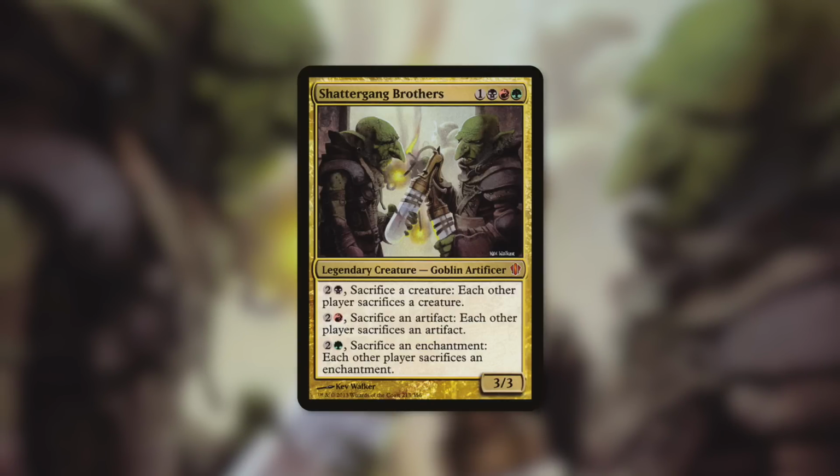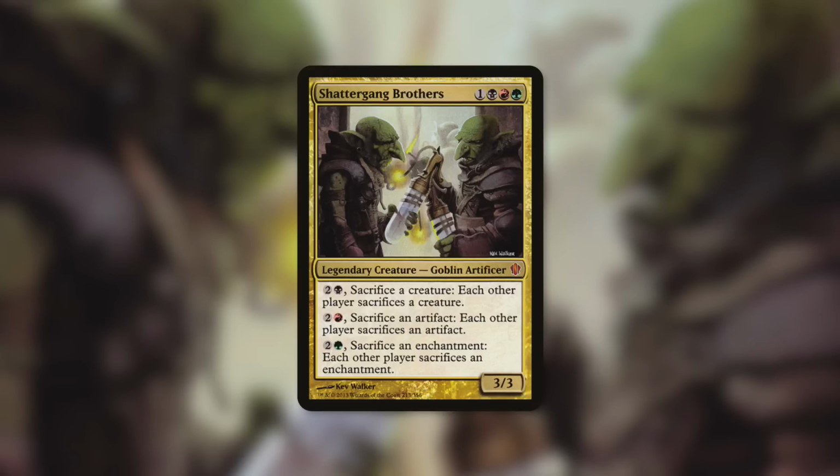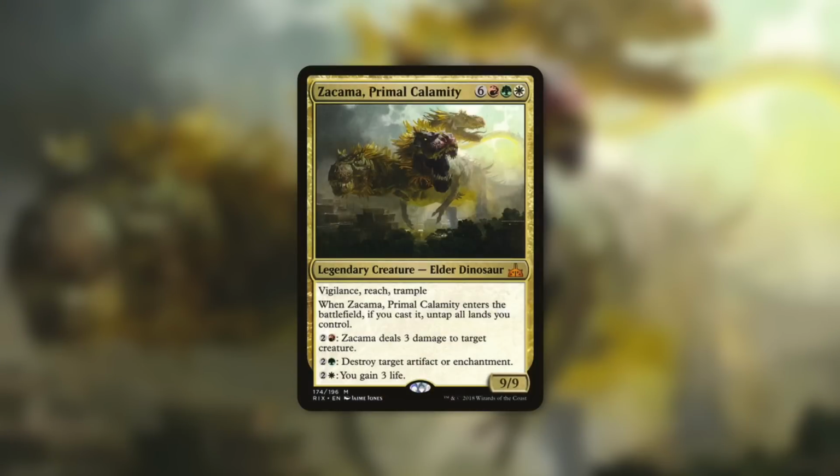And of course, just pay for those other 2 abilities too, except for the black and the green mana. So utilize your creatures, utilize your enchantments, wipe your opponent's boards again and again and again. This Greatwurm can lead to some very brutal things. Speaking of brutal, Zacama, Primal Calamity, here we go.